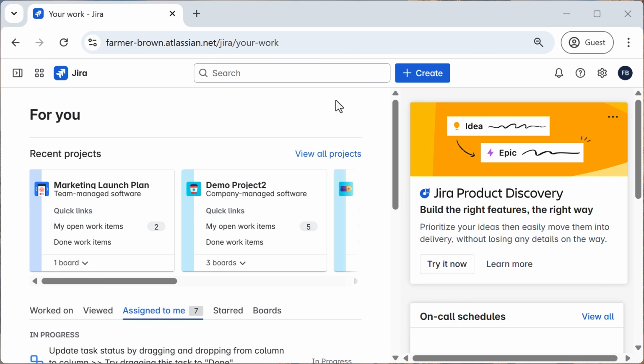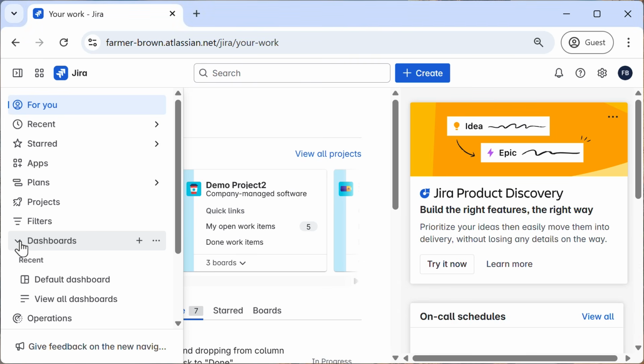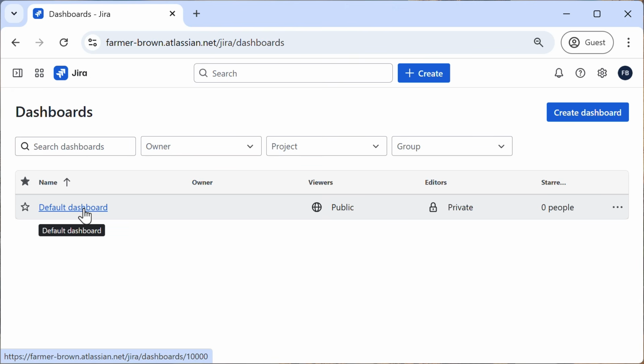If filters help you find work, dashboards help you understand it. Dashboards give you a visual overview of everything happening in your project, ideal for daily check-ins and team syncs. Dashboards can also span across projects, which is useful for leadership reporting and managing multiple projects. You can find dashboards in the sidebar. Scroll down to Dashboards, expand it if needed, and click View All Dashboards. I only have one dashboard here. It's the default dashboard. You should see this one as well.